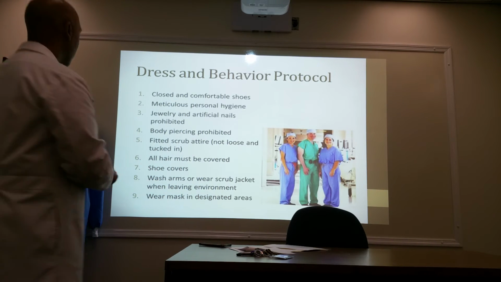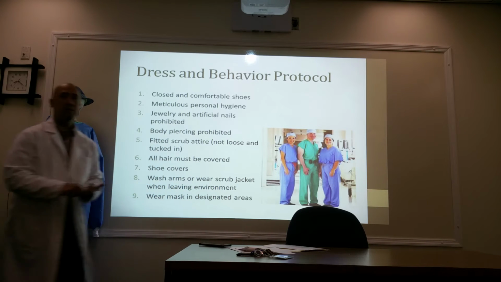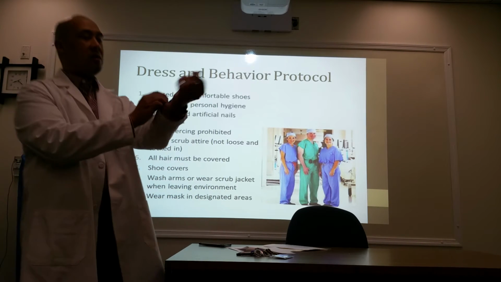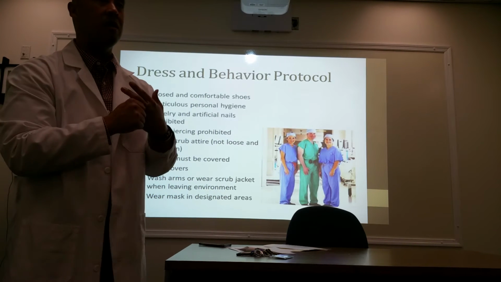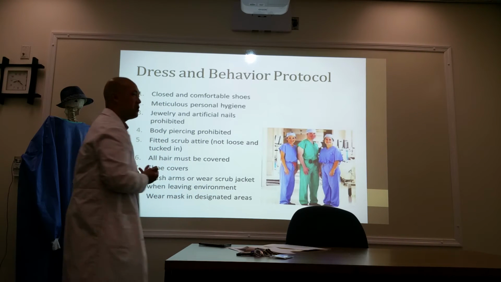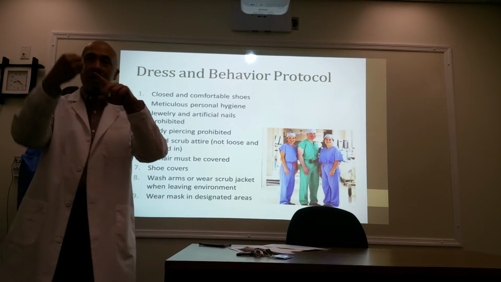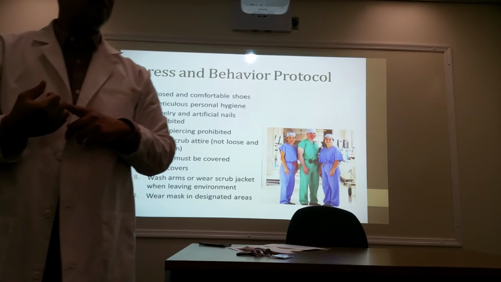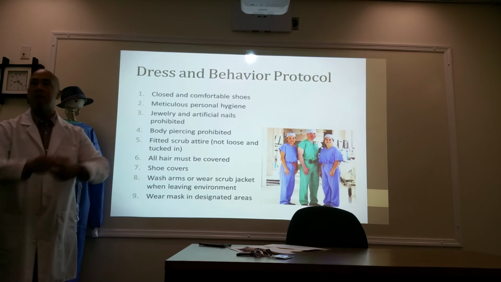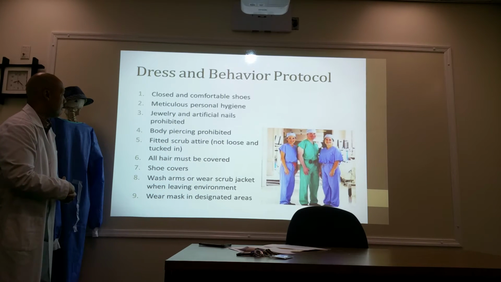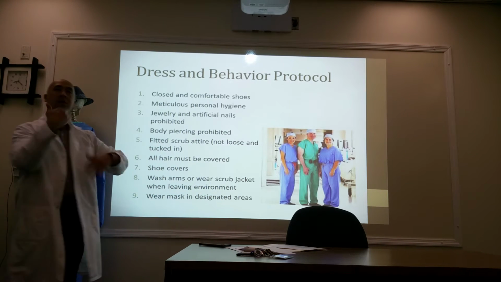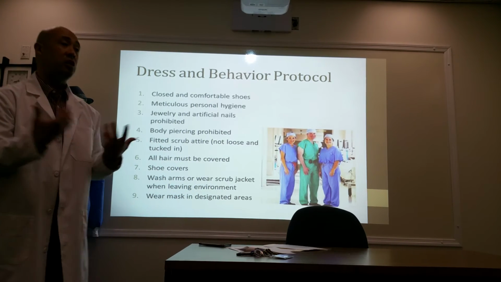Jewelry and artificial nails. Minimize the amount of jewelry that you wear because bacteria like to harbor underneath your watches and your rings. Nails especially, artificial nails. They get underneath the nails and the nail beds, a good place for pathogens to hide and grow. Body piercings are part of jewelry too, so minimize the amount of body piercings and jewelry that you're wearing.